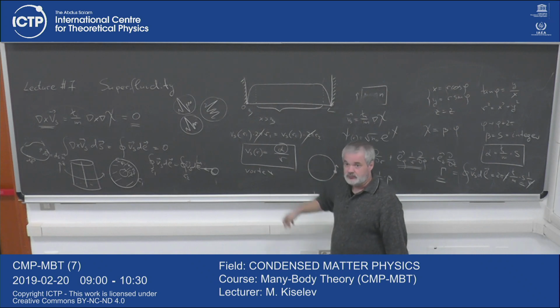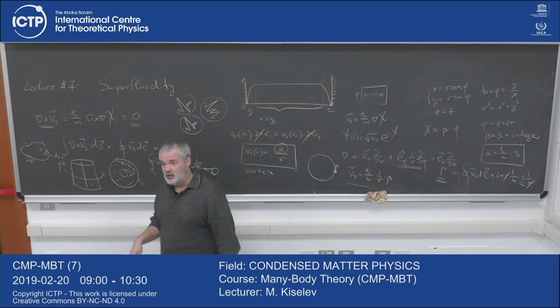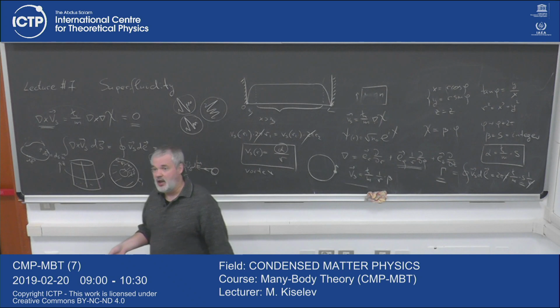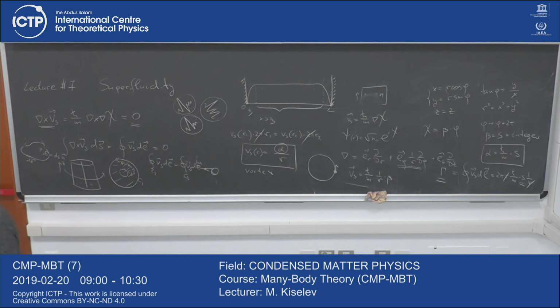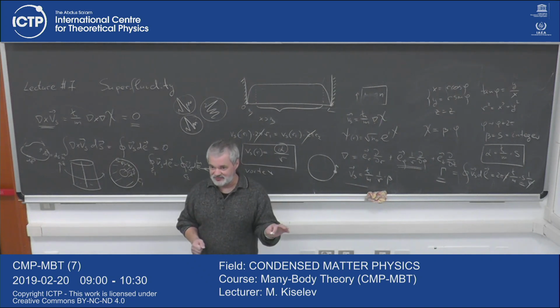Okay? So this is how I introduce vortices. Vortex. But of course, if we start to rotate faster and faster, we create another vortex, and so on and so forth. And let's now understand how these vortices interact between themselves, and whether it's energetically favorable to create a vortex with a large s, or it's better to create a few small vortices with small s. In order to do that, let's compute the momentum and energy of the vortex.